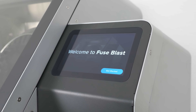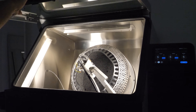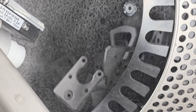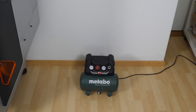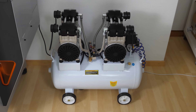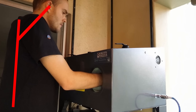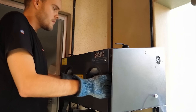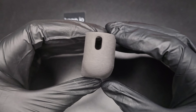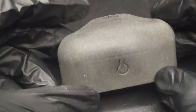Now comes the sandblasting robot — it's called the Fuse Blast. It's so easy to use, it's like a dishwasher for 3D printed parts: you just dump them in and press start. You do need a relatively big compressor; I previously had a tiny loud one, but I've upgraded to a much quieter and more powerful unit — that's about the smallest compressor you can use with the blast machine. Before I was sandblasting manually and it was the biggest pain ever, awful posture, and I don't even want to think how long a thousand-plus parts would have taken by hand. With the robot the finish quality is very uniform and great for commercial products, while by hand it's easy to get too close and make marks — it just won't look professional.